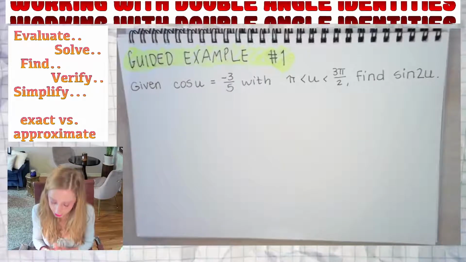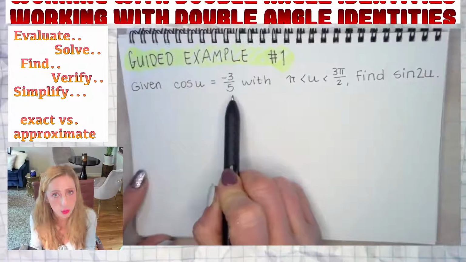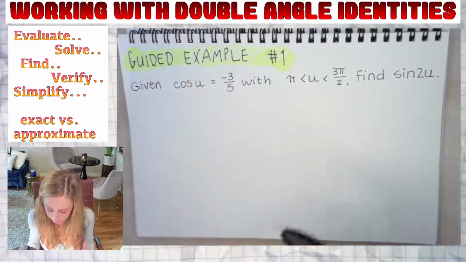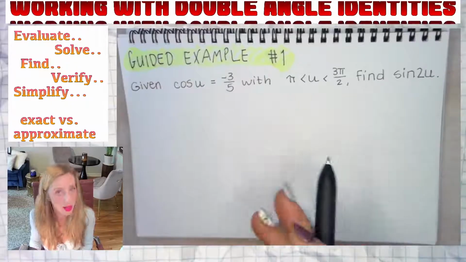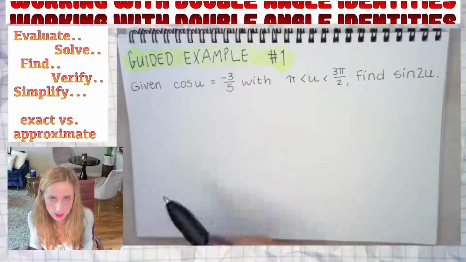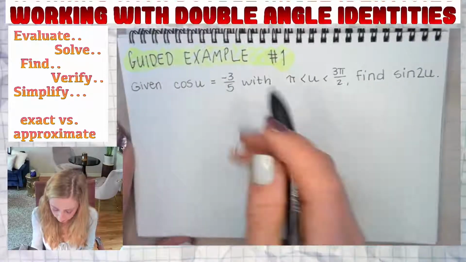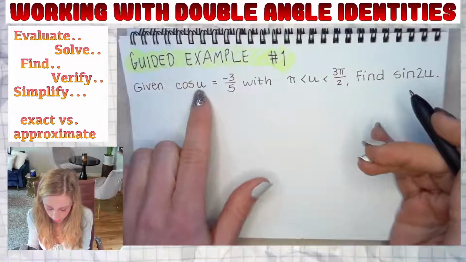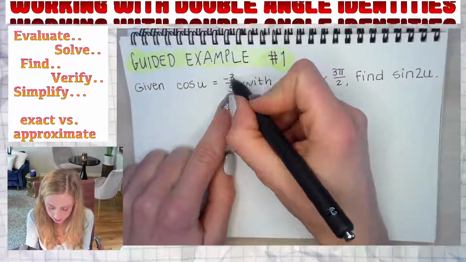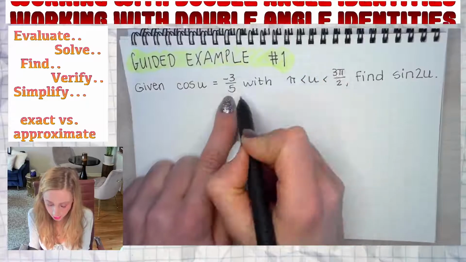So let's get started. Here on the first example, we are given cosine of u is equal to -3/5. Now, every time I'm given a math fact, I like to pause and address it, deal with it, so that I don't have to read the problem more than once. I'm not a big fan of rereading the problem 100 times. I feel like if you read the whole thing, sometimes you end up more confused than necessary. So if cosine of u is equal to -3/5, -3 would represent, if it were a right triangle, the adjacent side, and 5 would represent the hypotenuse.